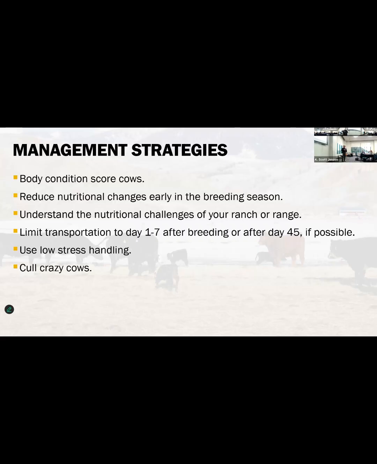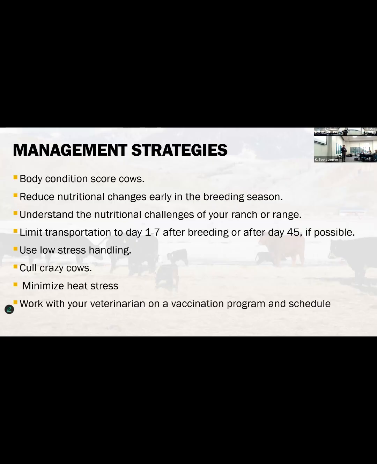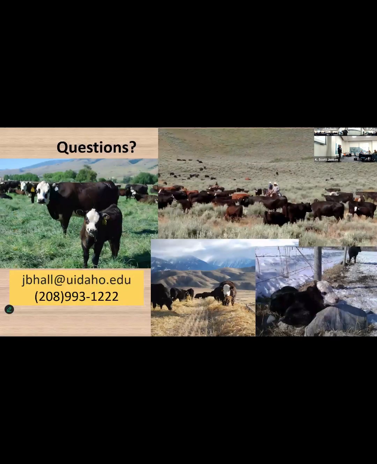Call those crazy cows. Minimize heat stress if you can, either through management or just not stressing those cattle during those hot times. Work with your veterinarian on a vaccination program and schedule. And watch those cows and make sure everything's going good. Preg check, and the way you'll understand what's going on in your herd is to have a good preg checking program and to kind of keep track of where you are with pregnancy rates and calving rates.